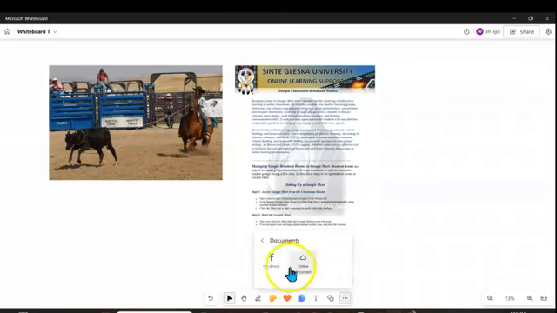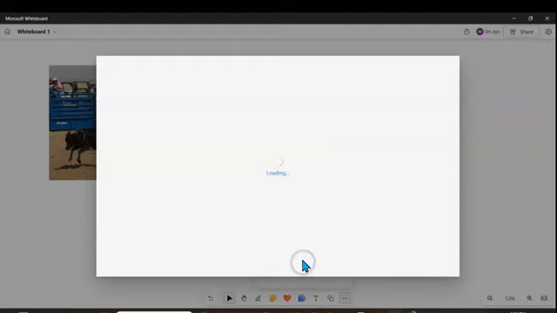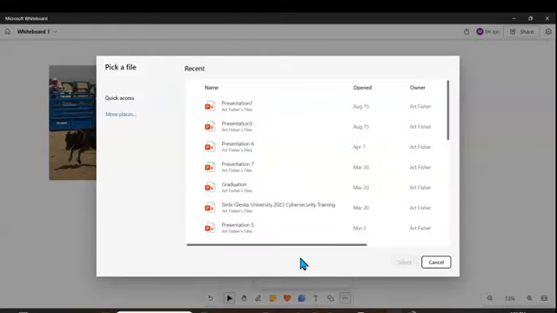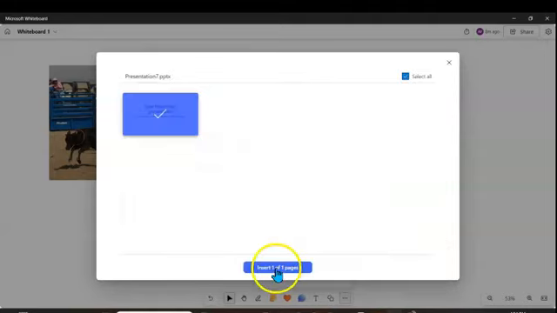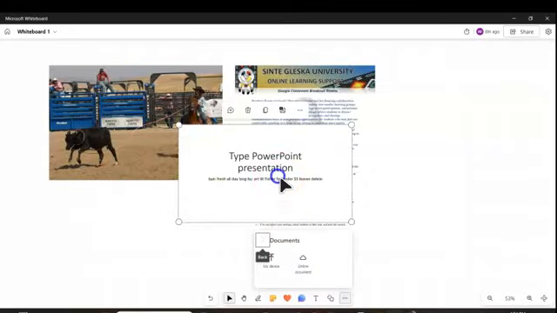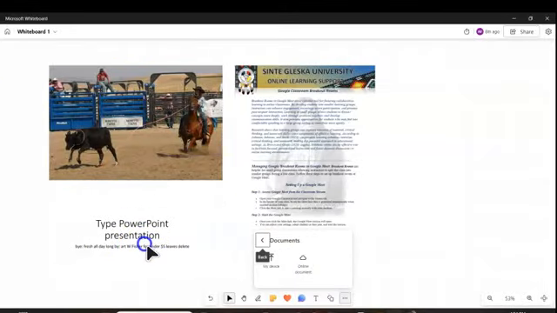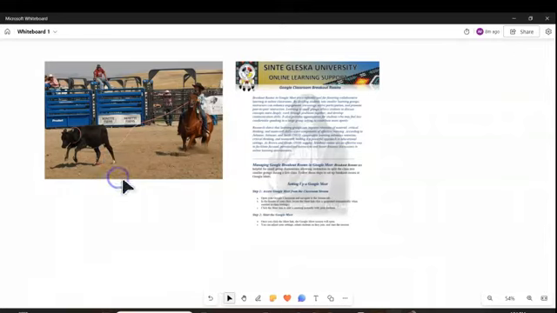Another one, from online document. And I'm not for sure about this, but let's see what it does. Oh, these are PowerPoint presentations that came up. And again, I think it's going to include all of the slides. Let's see what it does. Insert. And there it is. We can delete that. Let's go back and see what else we can do. I'm not for sure what this loop is. You might want to play with that.